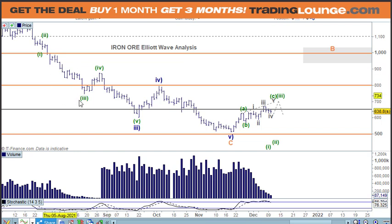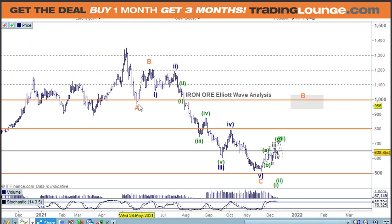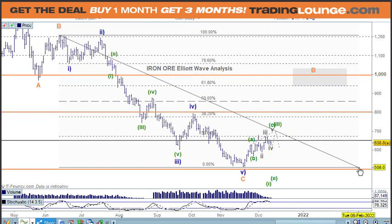It's a bit like this area here where there's just no volume. We need to be careful because I've been calling the low in here as the A wave, the B wave and the C wave. We may end up with a bigger wave 4 in here. That means from this top down to the low here would leave the 38.2% retracement level back to that point, and I'm not even sure if we'll get to that point.